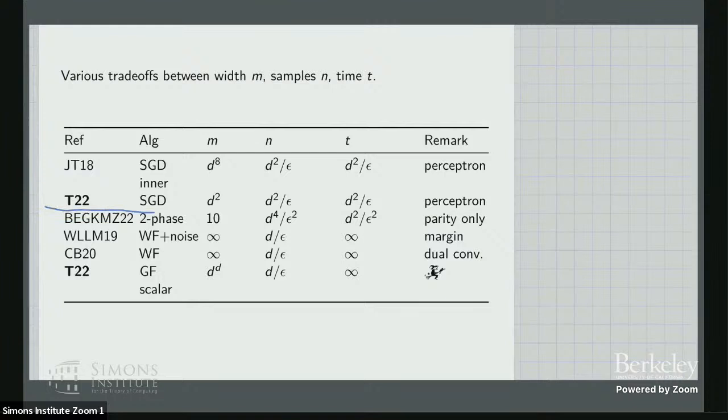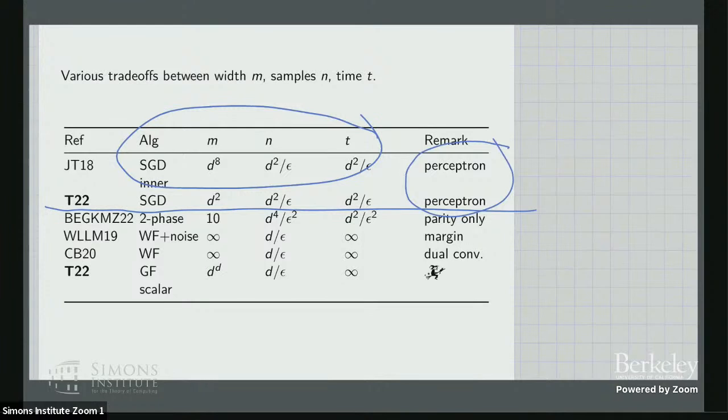So if you use what I call a perceptron proof, or what Spencer called the Polyak-Novikoff proof, Zhiwei G and I, a few years back, got this analysis. If you run SGD only training the inner layer, with a single example per iteration, then with high probability you can show that if the network width is d to the eighth for this 2-XOR, you need d squared over epsilon samples and d squared over epsilon time to do one step.